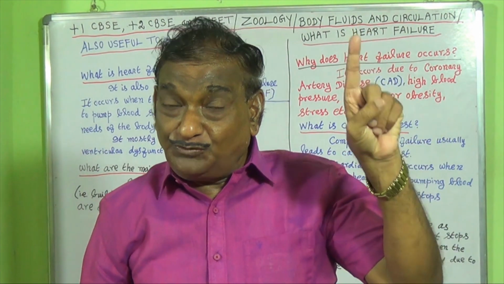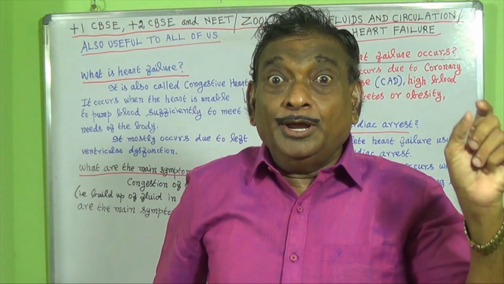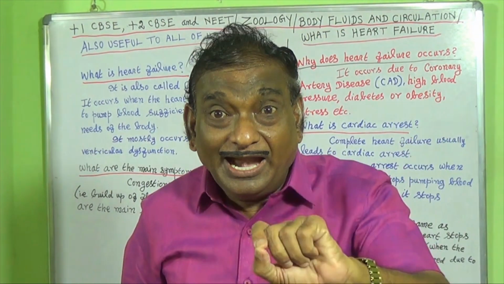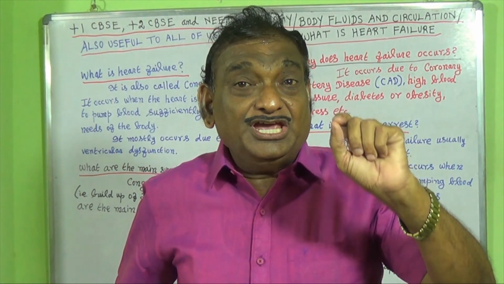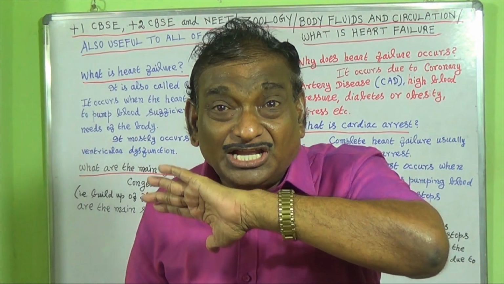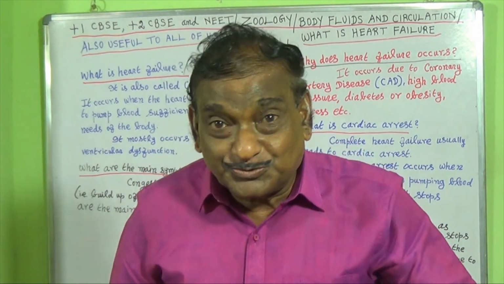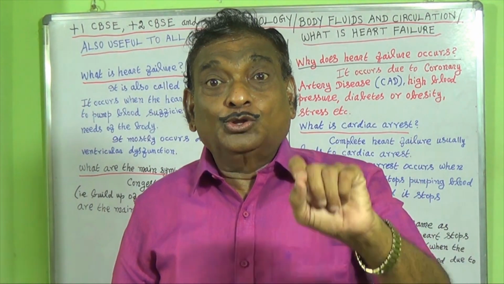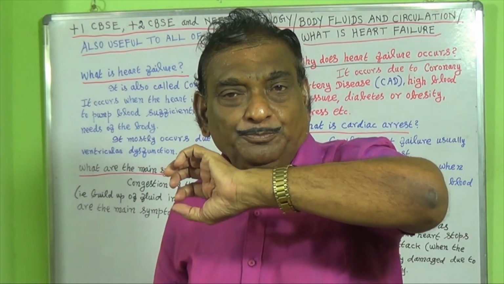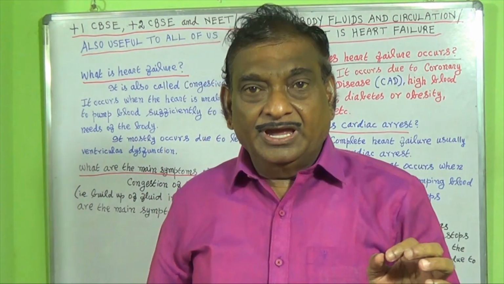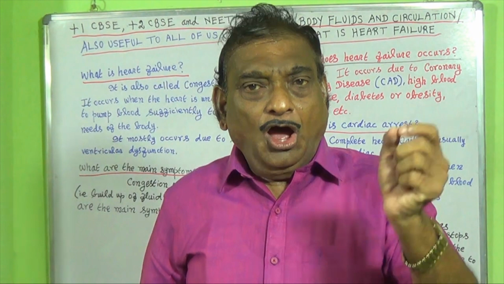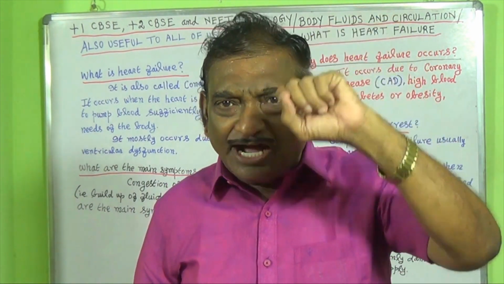In the case of heart failure, a person's heart is unable to pump blood sufficiently. In the case of cardiac arrest, a person's heart completely stops pumping blood to the entire parts of the body. Therefore, the person usually stops breathing. Hence, what are the differences between heart attack, heart failure and cardiac arrest?